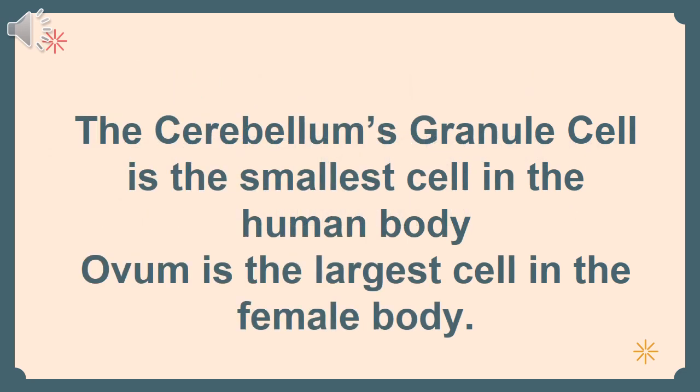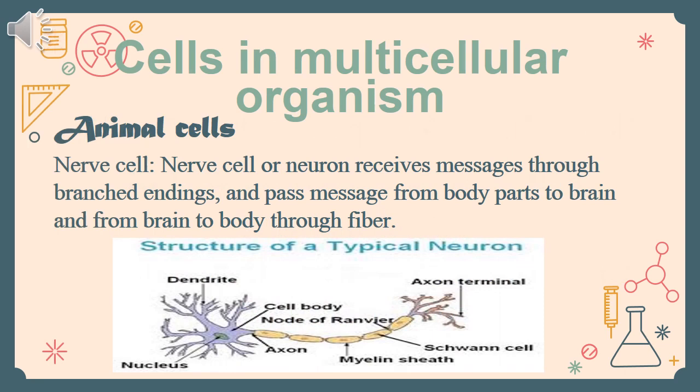Yes, the smallest cell in the human body is the cerebellum's granule cell and the largest cell is the ovum, which is also known as the egg cell, present in the body of a female. Cells in multicellular organisms. Animal cells. The human body is made up of trillions of cells.